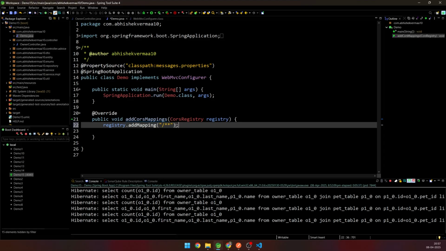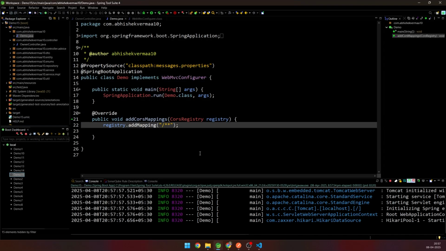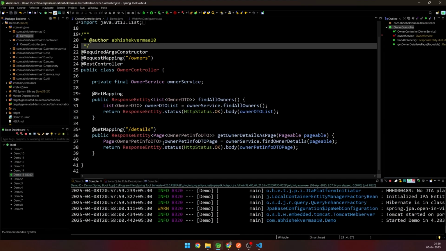But after this, still this is not going to work. Or first of all, let's see whether it is going to work or not. So we will again go back here and let me just start running it again. Okay, so now we will see whether this one is working or not. From the controller, I have removed that annotation completely. Neither is it available on method level nor on the controller level.